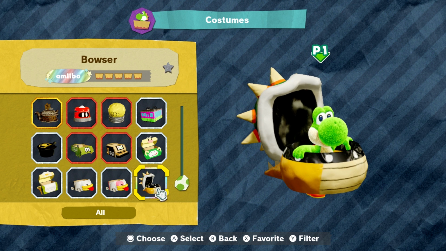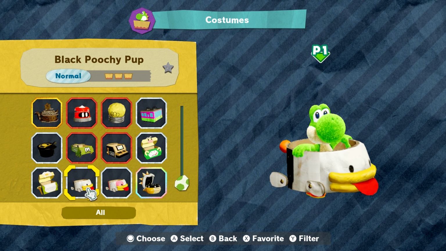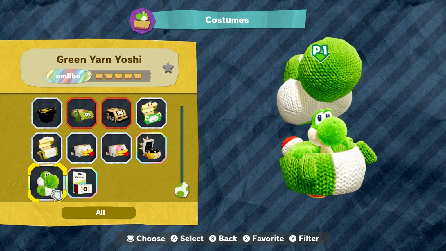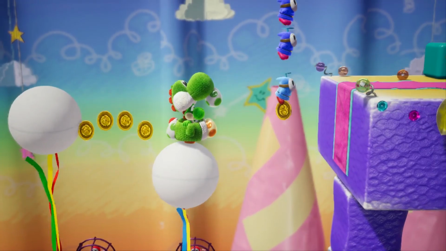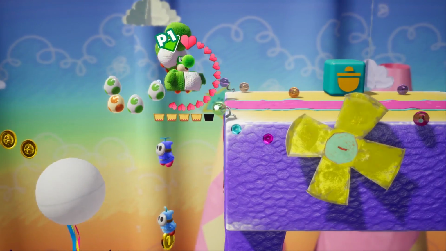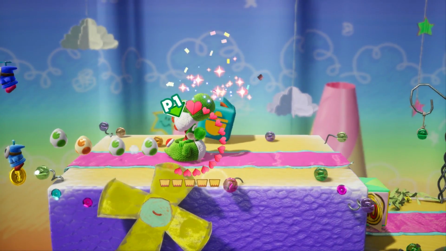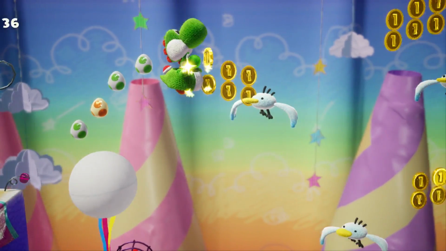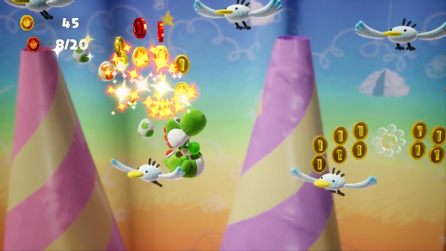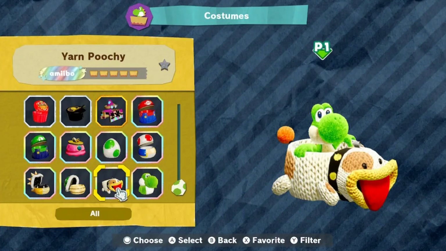There's also amiibo support with the costumes. Many of the main Mario characters, your Mario, Peach, Luigi, Bowser, etc., unlock costumes based on those characters. Also, the different Yarn Yoshi amiibo unlock Yarn Yoshi costumes. This actually made me kick myself that I didn't get the Yoshi's Woolly World release on the 3DS, because that came with a Poochie amiibo, and the Poochie amiibo costume in this just looks so cool. I really wish I could have got that.